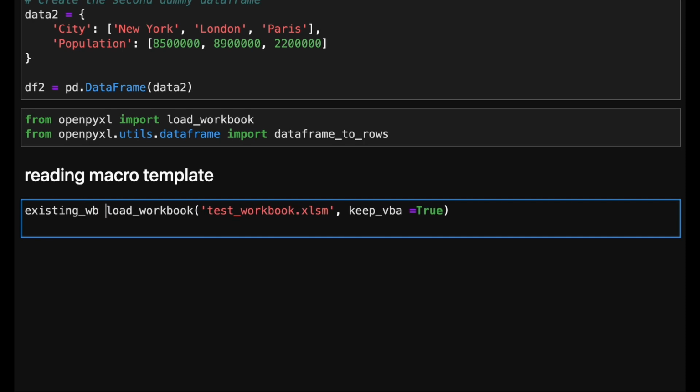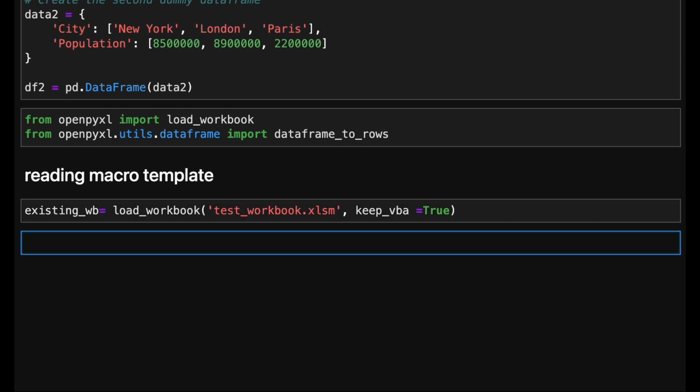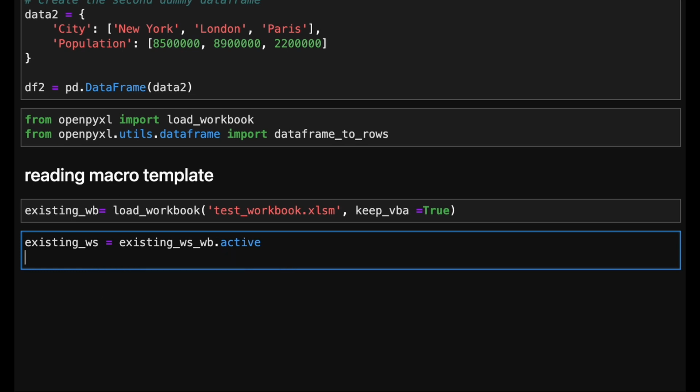Let's name it existing VB workbook. It will take a few seconds to load. In the meantime, we can create a worksheet from this. From the existing workbook, we have to extract the active one. The active sheet will be the first sheet.